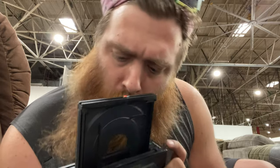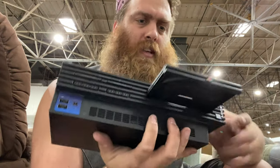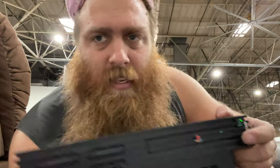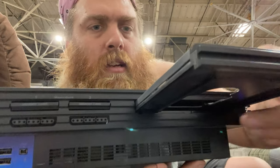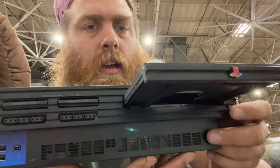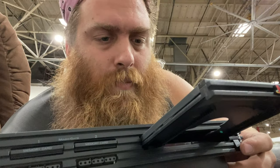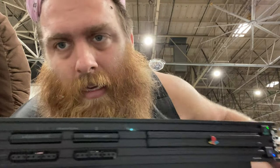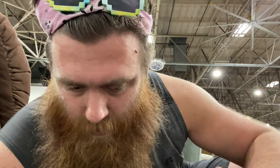Struggles a little opening, but it's really clean. It is missing its back, but otherwise it's really clean. I think it's got dish tray issues because it keeps closing on its own. Yeah, it's got dish drive issues. That's not hard to fix, but these show up so often. There's not really any need taking this apart just to clean it, but I can just buy the next one that shows up. So I'm not gonna buy this one, but it's worth a shot.